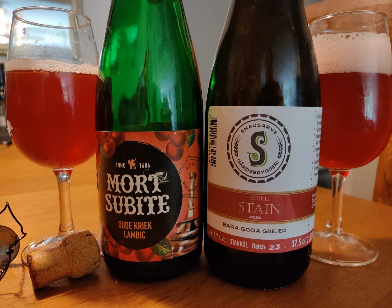Kriek. Exactly. And what do we have here? Yeah, so before the episode, when I presented this to Stefan, I called it a lambic and a kriek, but they don't actually say it on the label, they only say it on the internet. So this is from the island of Gotland, outside of Sweden. It's from Snausarve Farm Brewery. They've made some traditional beers, some smoky beers, some not so good beers. But now they have a series that they call, on the label, a light and tart beer in a traditional Belgian style. They're really stepping around the words lambic and gueuze and kriek.